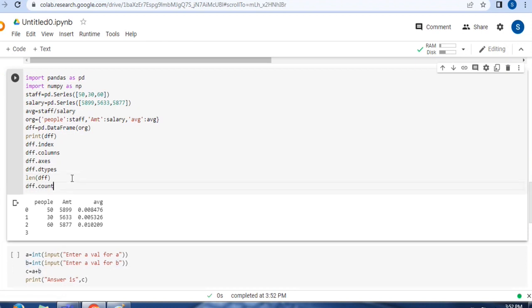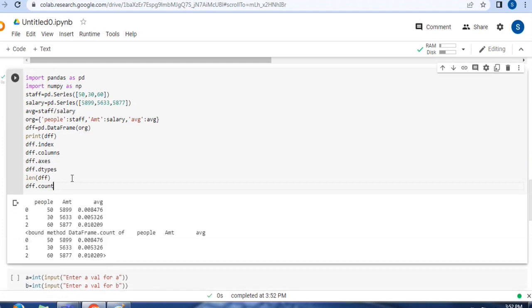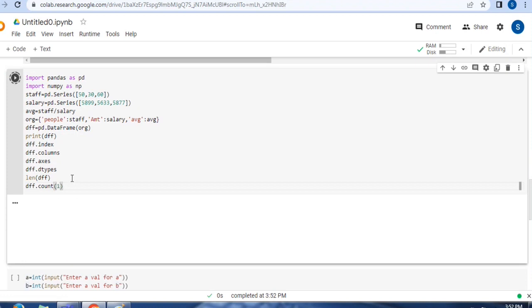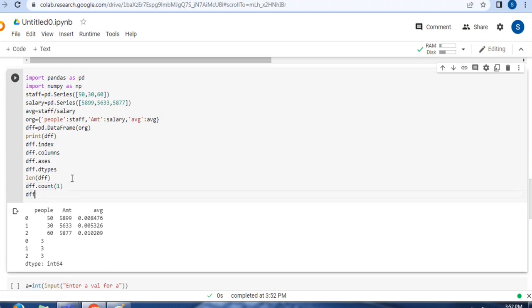dff.count. So you will be able to count the number of records you are having, the rows, records, and everything. You will get to know. If you wanted to start counting from one, you just need to write in round brackets one. So you will be able to know how much counting is there. But you need to write over here one. We have a transpose function also available with us, dff dot simply a capital T, dff.T.